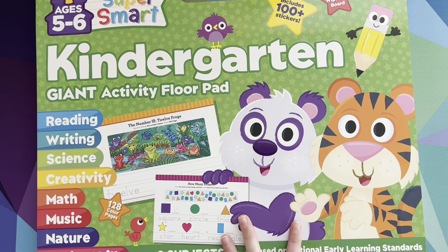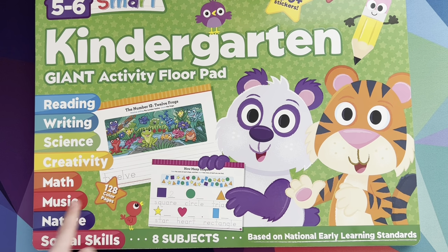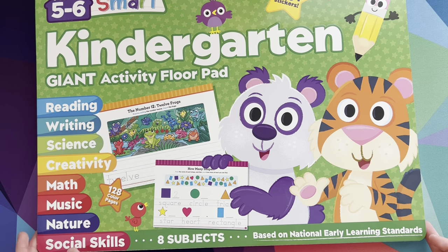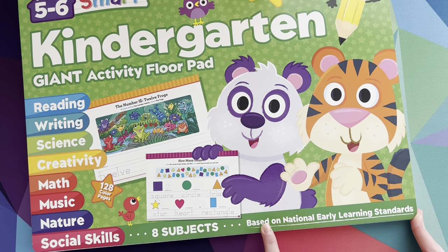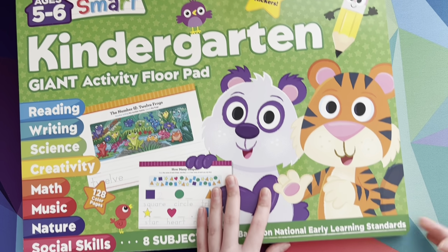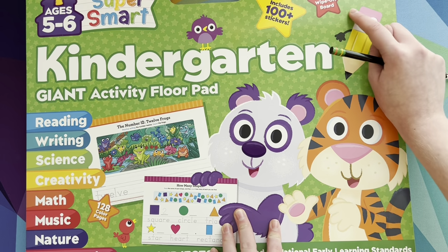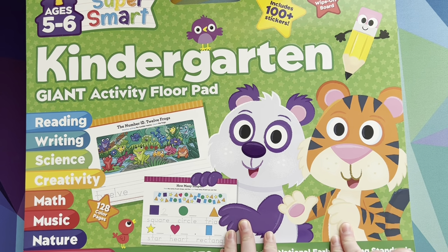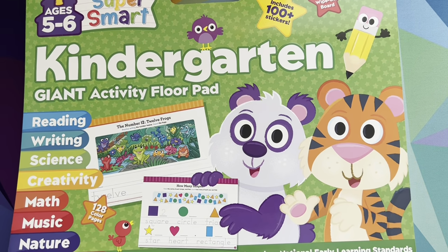So today, me and Cindy are going to be doing the Super Smart Kindergarten Giant Activity Floor Pad. So let's get started. You could do reading, writing, science, creativity, math, music, nature, and social skills just in this floor pad. That's a miracle. And then there's 128 color pages and 8 subjects based on national early learning standards. It also includes 100 plus stickers and a giant wipe off board. I don't know what that means, but giant wipe off board. I guess this. I don't know.